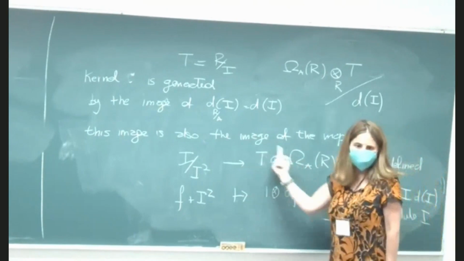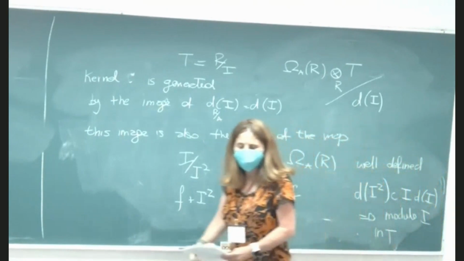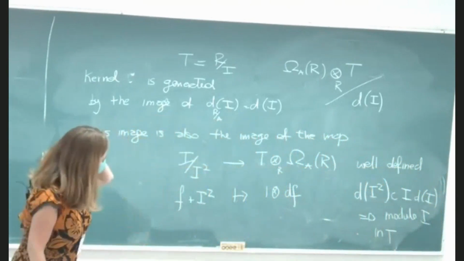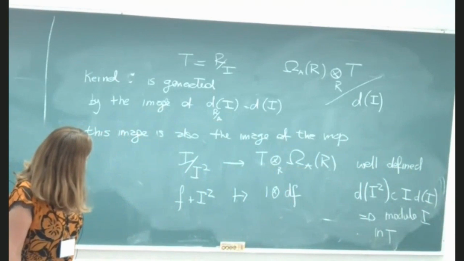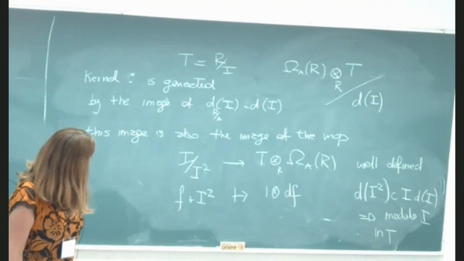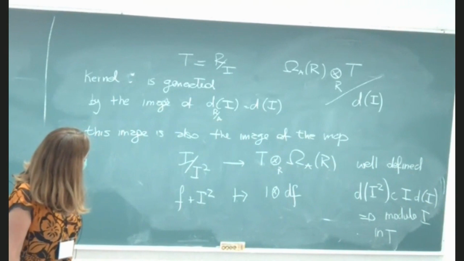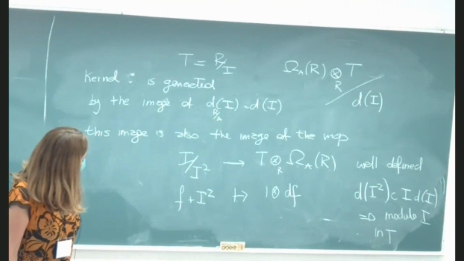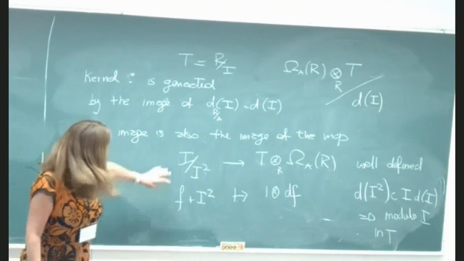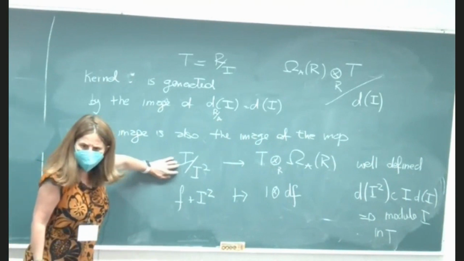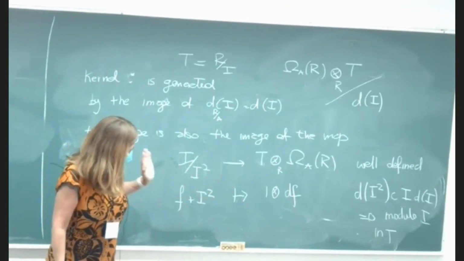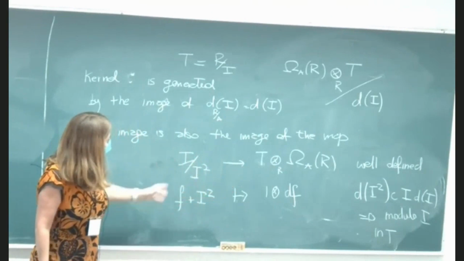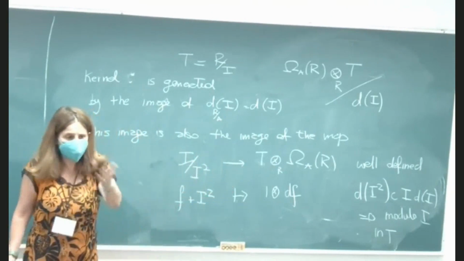And here the thing of R moves. Yes? So one thing that I could do is take the differential from R to omega_{R} and restrict it to I, and then try to tensor that morphism with T. Is it the same thing? Sorry, what do you want to do? You want to go from here? Yeah, before taking quotients, from I to omega, take df and then tensor with T. Yeah, that's how you can induce the map.